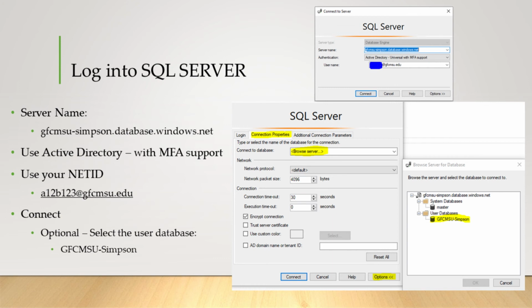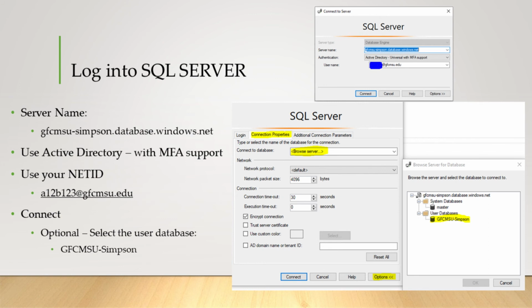What that's going to do is pop open a pop-up that's going to allow you to log in using Microsoft's login authentication. Be able to put in your password at that point, and then you should be able to connect directly. If you would like, you can choose to just connect straight from the first screen. However, if you would like it to be more specific, to pick which database we're going to use, you can click the Options button, and you'll see connection properties at the top, so the second screen here, and then you can click the Browse Server.